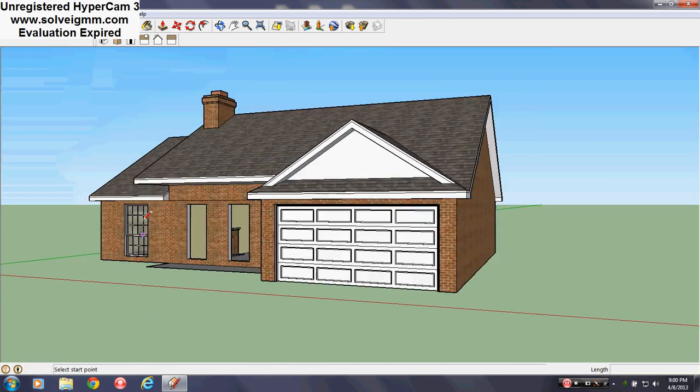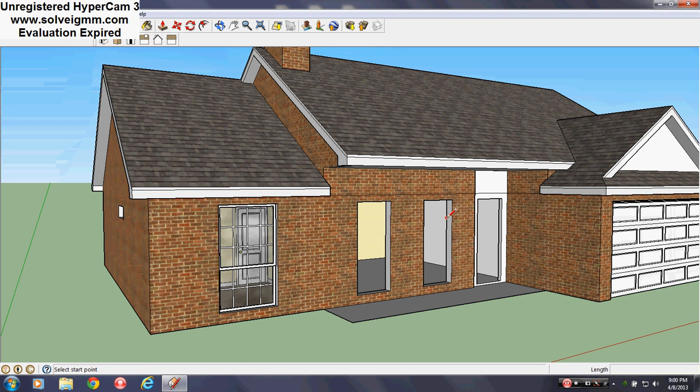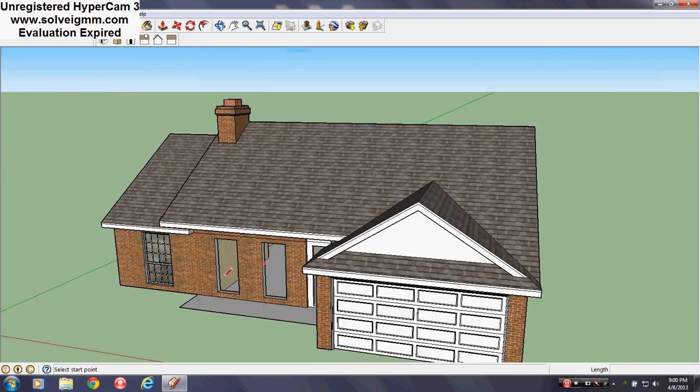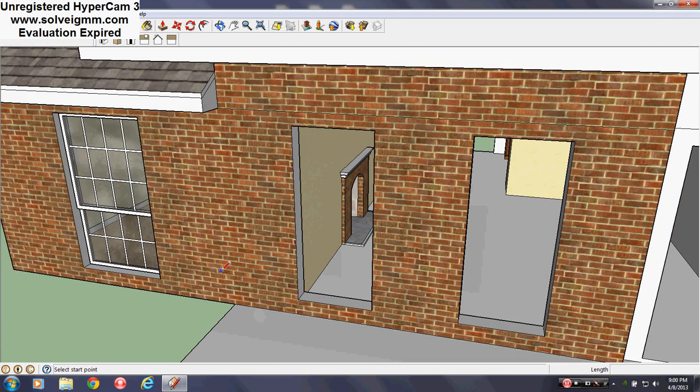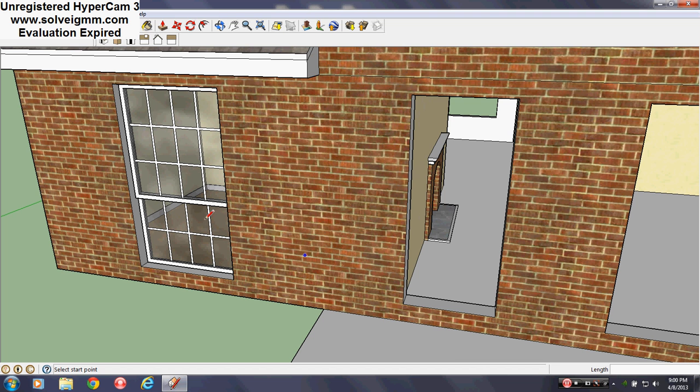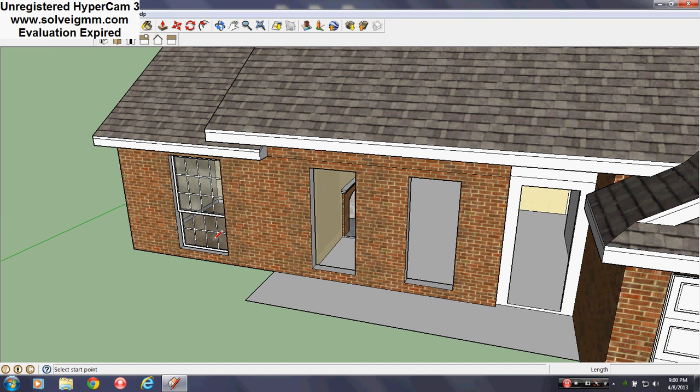And you see, perfect window. And now because I already know where my divide is, I'm just going to make these 2 windows. Like I did that one though.